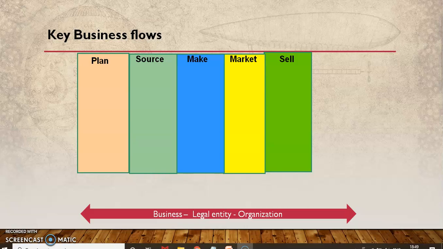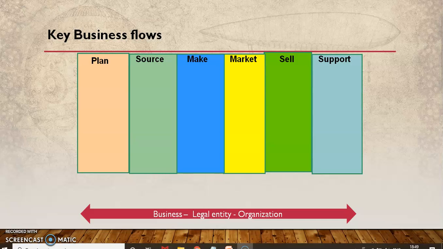Certain products you just sell off and they don't require any warranty. For example, if you go to a restaurant and order food — dinner or lunch — they don't generally provide you with a warranty. So you just sell a meal and that's it; the sales process ends there. Whereas in other cases, such as manufacturing defects, warranty support needs to be provided. So you have different pillars and within those pillars there are business flows happening between them.